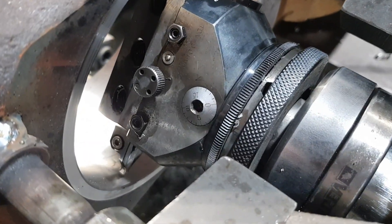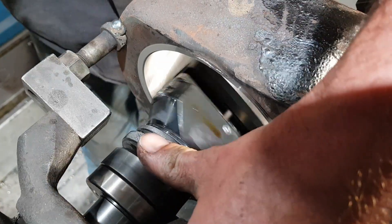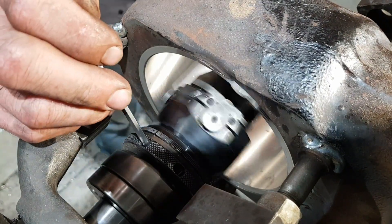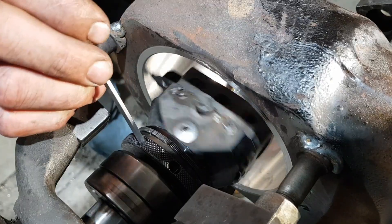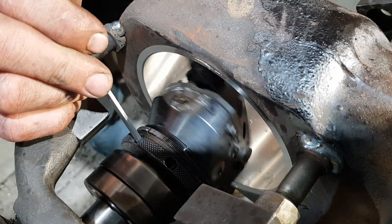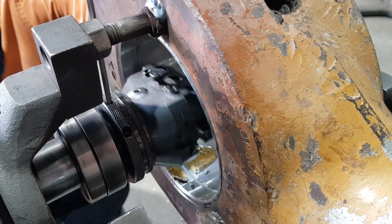These facing heads are designed with three speeds in them. While the bar is spinning, all you do is put a peg or an allen key in there — when you hold that, it will start to advance the head to make the cut for the snap ring groove. There are three speeds — we generally run it on the slowest speed, which is number two.